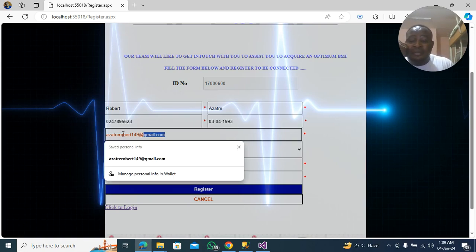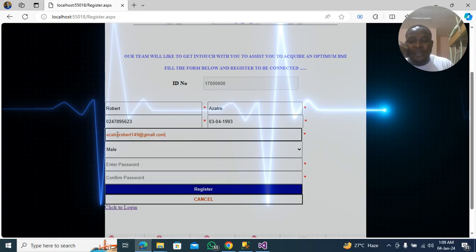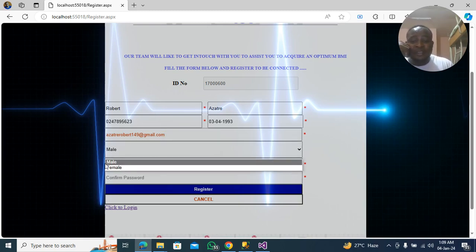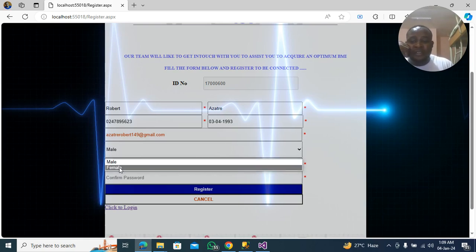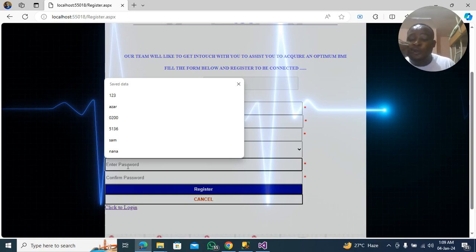Then the email that was provided at the welcome page has also been indicated here. So at this point, the user need not enter any email. Then your gender, you have a drop down list to select from. So I'm a male, and then you create a password.